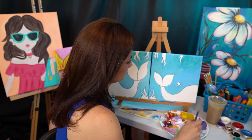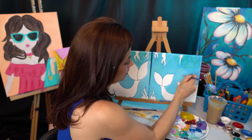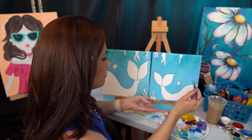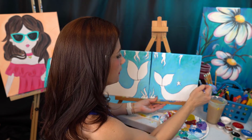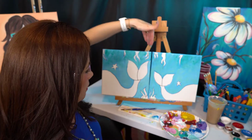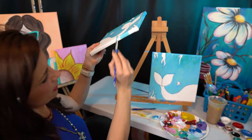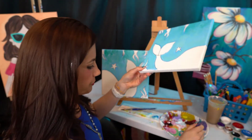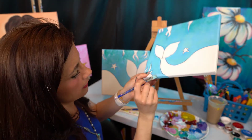So again, I'm just putting a little bit of the light turquoise all over right now, just to sort of match my mama painting that's on my left side. Okay, all right. And then double check that you did all 4 sides. Now I know that we did not do this bottom, so I'm going to add just a teeny bit down there. Same thing over here. Just a teeny bit right down here. There we go.